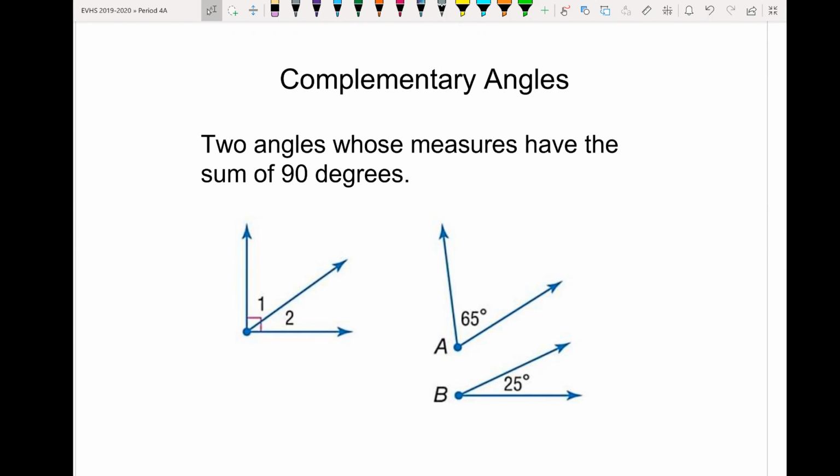Okay, complementary angles are two angles whose sum is 90 degrees. They can be adjacent or non-adjacent, does not matter. Either way, anytime you have a set of complementary angles, there's going to be this base equation that I expect you guys to be able to pull out of thin air. You see a picture like one of these, and I expect you to be able to come up with something plus something equals 90. Measure of angle 1 plus measure of angle 2 equals 90. Okay, and be able to use that for algebraic manipulations.